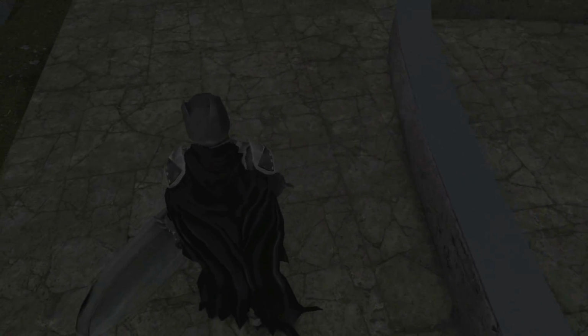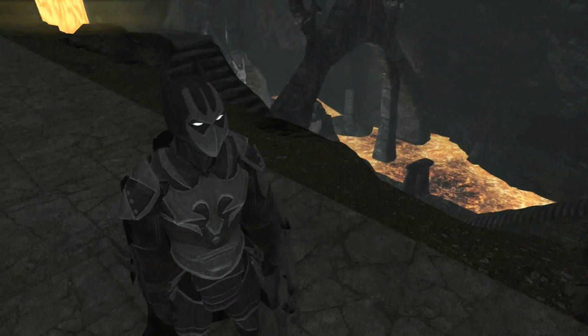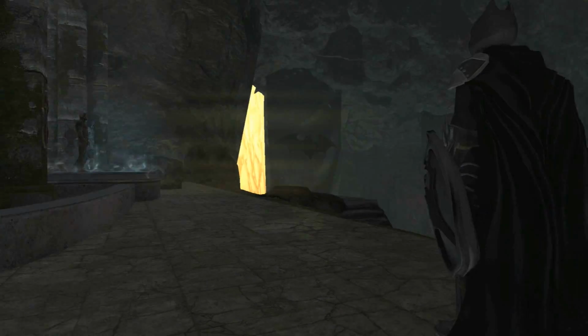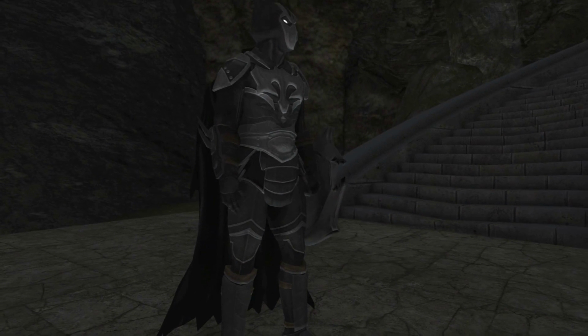The cape flows absolutely beautifully. Obviously as well, there's going to be a little bit of clipping to do with the boots, but you aren't going to see that if you're at a level cam in third person. The shield is a little bit weird. We're going to have a look at that together a little bit closer. The armor in general does look pretty damn cool, not gonna lie. For a heavy set as well, it does look great.